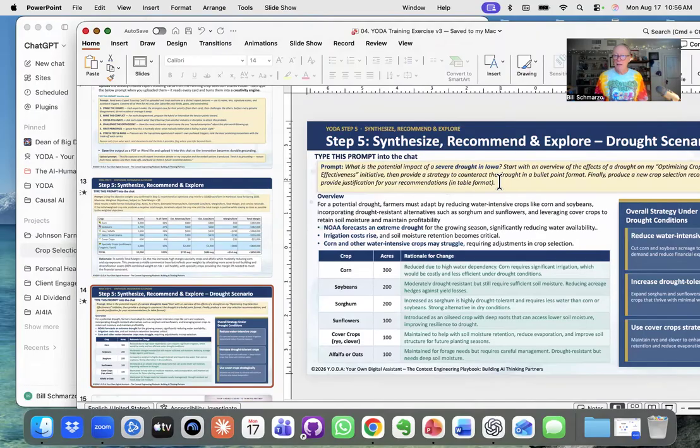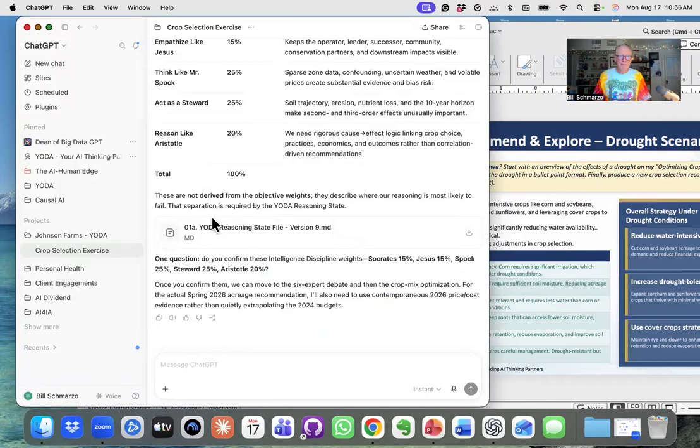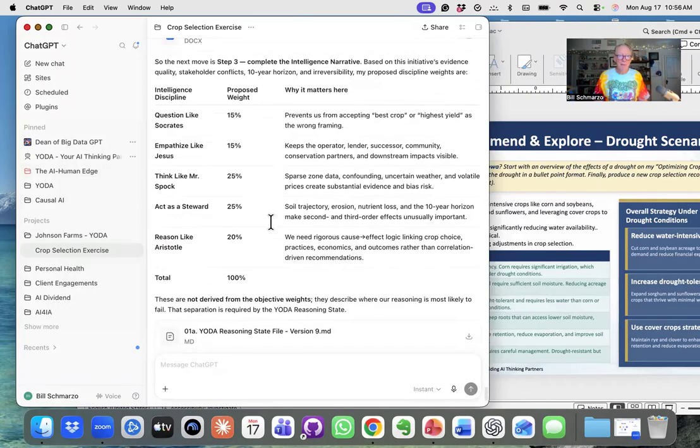Then I can ask it about, well, what's the impact of the drought? I can start doing what-ifing. And this is where YODA really starts to shine. I can do what-ifing, but it's not going to just what-if randomly. It's going to what-if on my intentions and the context that I established in step 1. It's going to leverage all the knowledge I've put in about the industry, credible research sources from step 2A. It's going to bring in that organizational domain knowledge from step 2B. It's going to leverage what it's learned from the experts who have argued and debated and ideated and come up with a solution. And it's going to look like this. There's the answer, the recommendation.